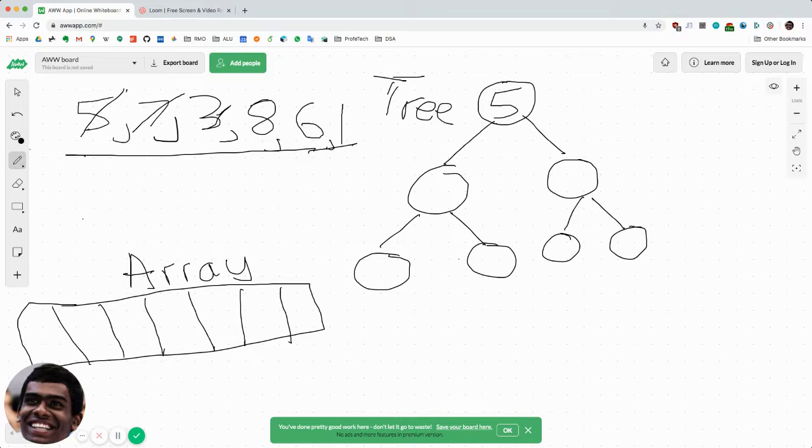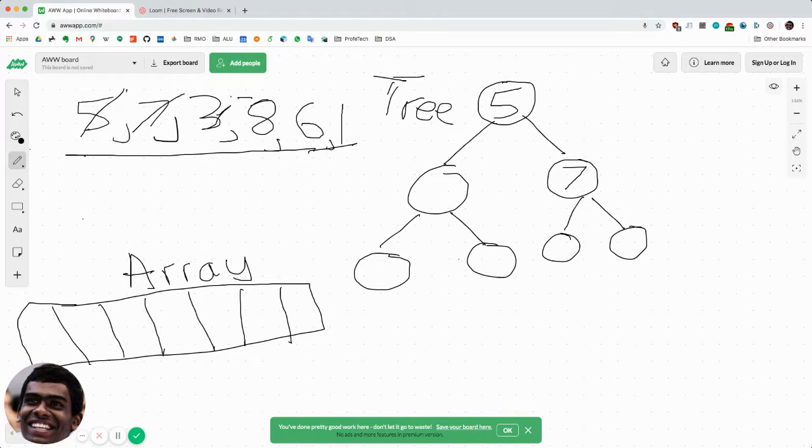So we cross it out and we realize it needs to be in the right-hand side of the tree, because everything larger than 5 needs to be on the right-hand tree. Everything less than 5 needs to be on the left-hand tree. So 7 needs to get inserted right over here. Great. So then we come to the number 3.